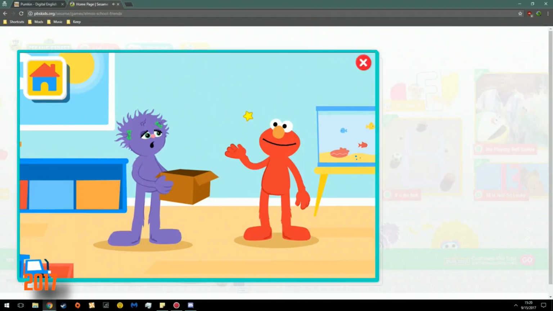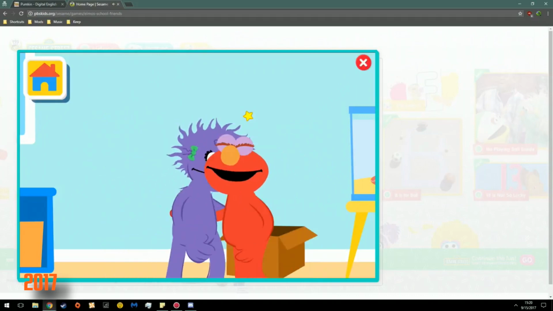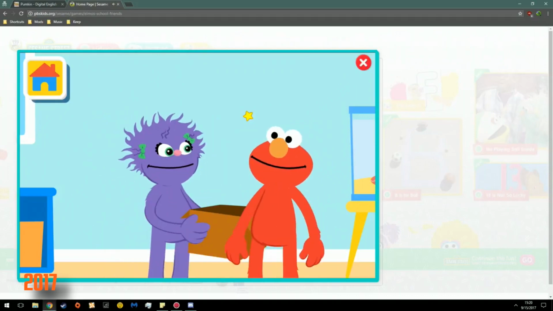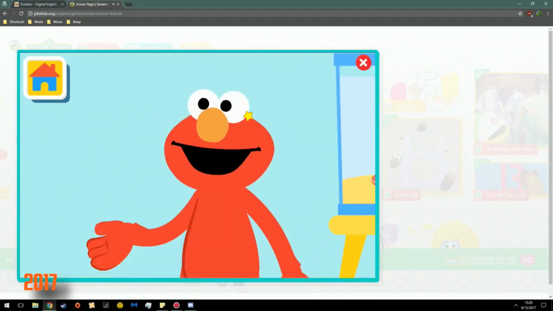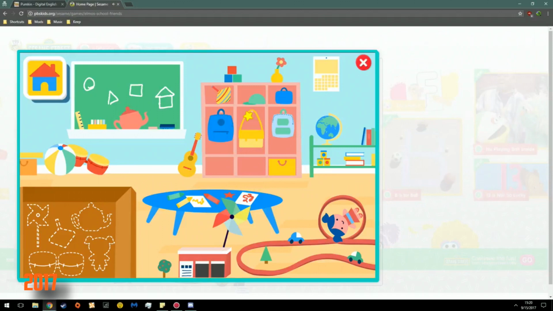Elmo offers Susie a hug. Would you like a hug? Elmo feel better. I'm missing the plot. Sure, says Susie. I love hugs. Now get my toys. Elmo can help Susie find the toys too. Now Elmo and Susie are ready to look for the toys together. Oh, gosh. Let's find the toys. I didn't sign up for this.